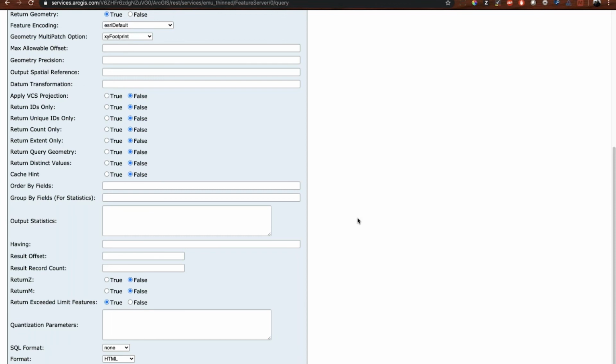Just like what our team here in Redlands is doing to improve performance on the 2D side, our 3D team is doing a lot of good work on improving performance on their side. So I don't know that I would have specific recommendations for scene layers that would be different here, other than only render what you need. But I know that those services are optimized for streaming large amounts of data. So you're going to get much more performance out of a scene layer in 3D than you will out of a feature layer in 3D.